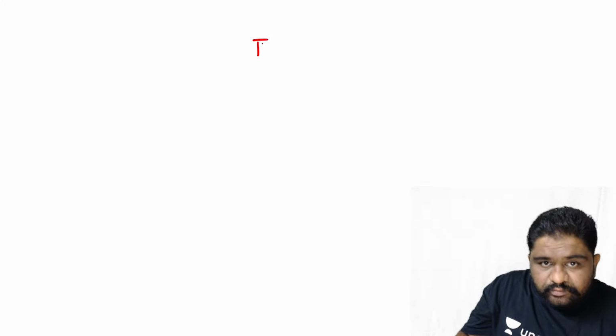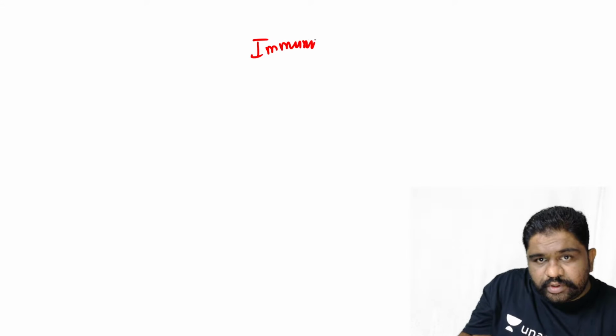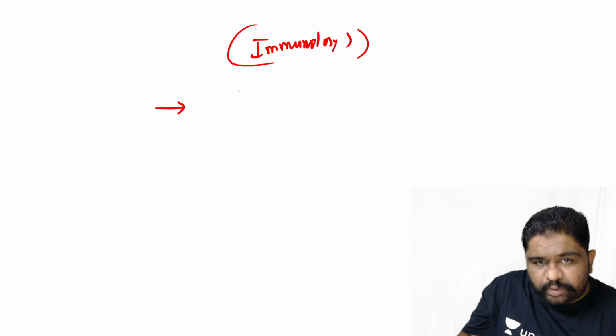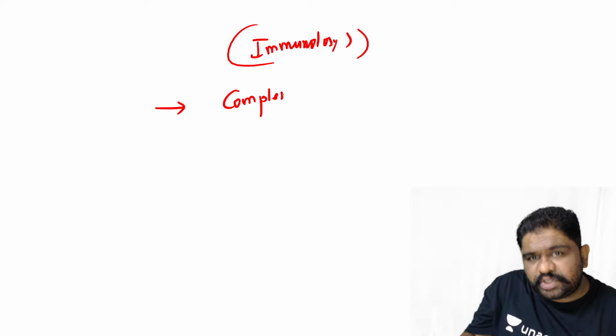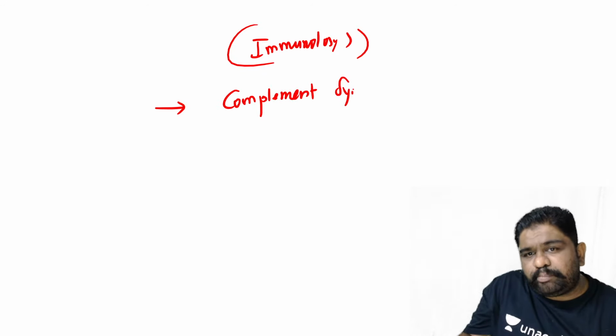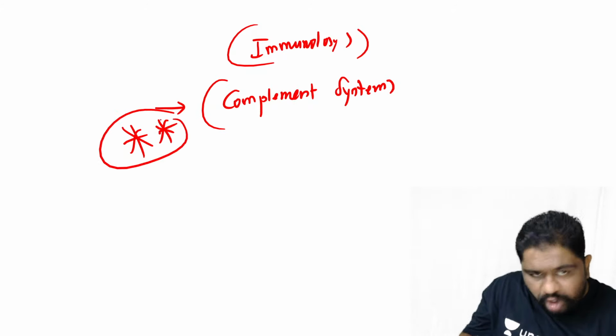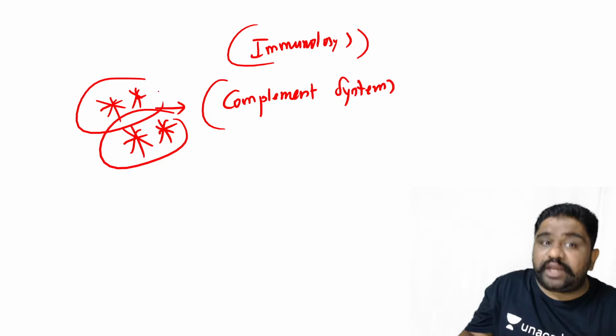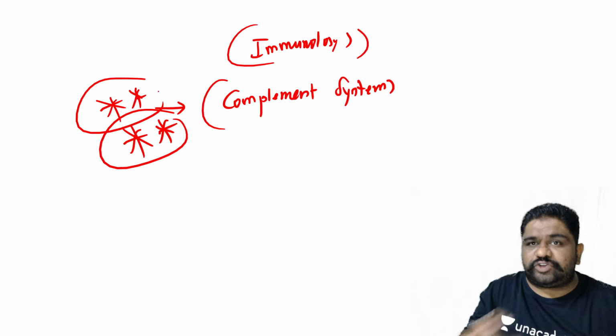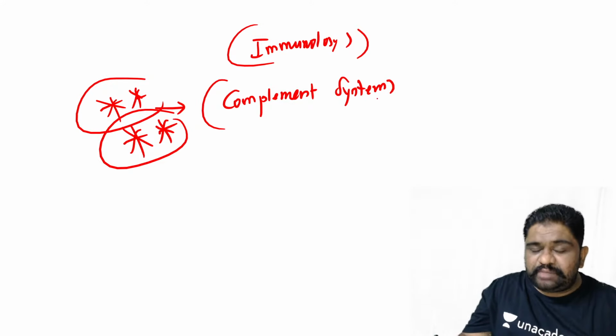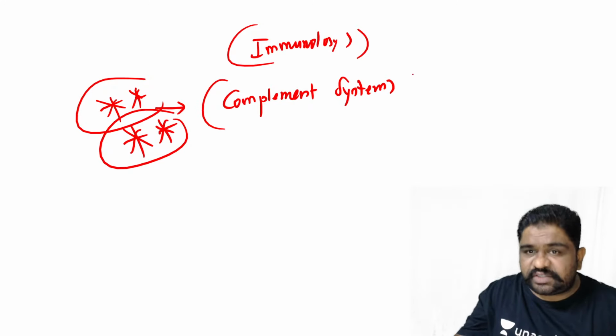Okay, so let's go for immunology as such. The next topic will be the complement system. Complement system is a must-know topic. You cannot, you should not, you may not ignore this topic. You will ignore this at your own peril. Please don't do this. Read the complement system very clearly.